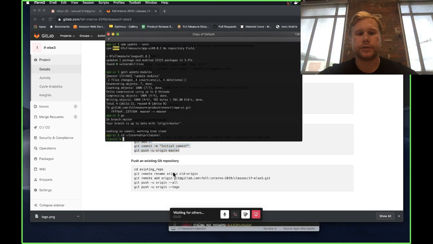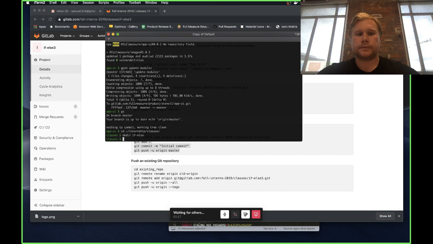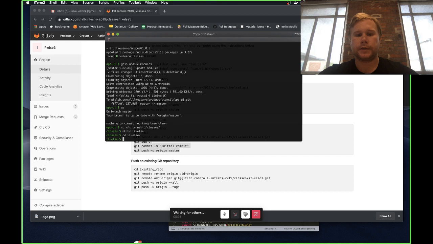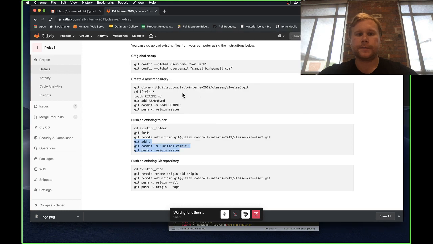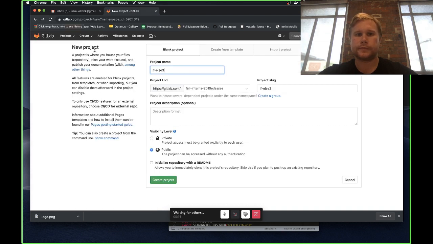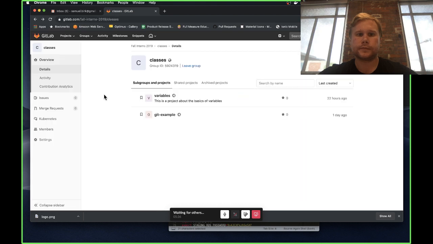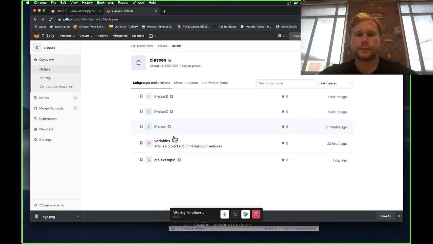So I'll pretend I've created a Stencil repo. I'm going to create a directory called if else, cd into it, and then do git init, git remote add origin, with the address from the clone option.